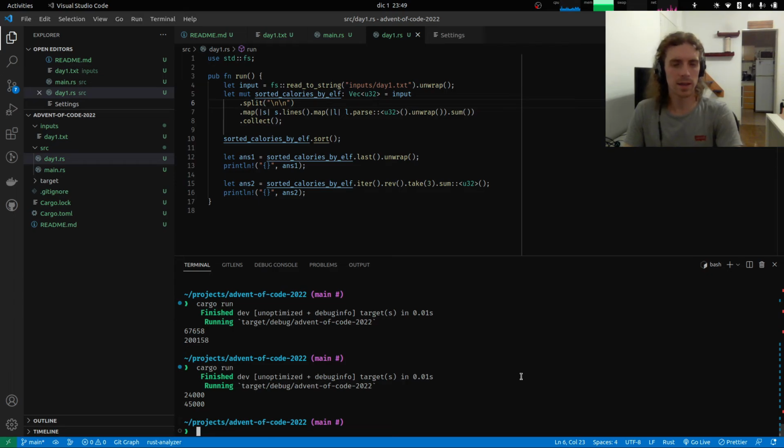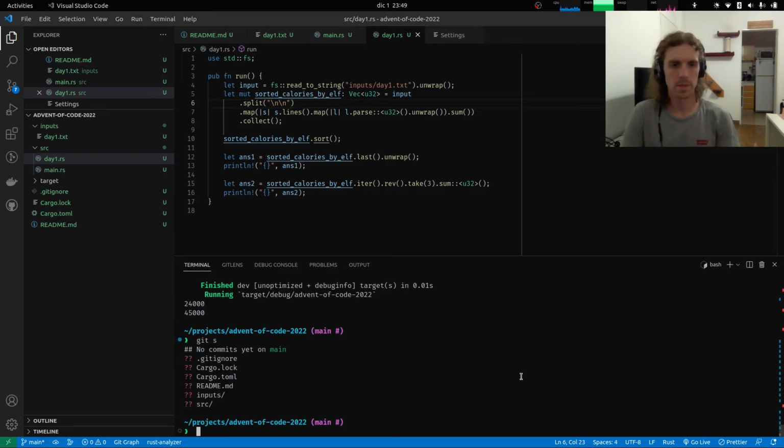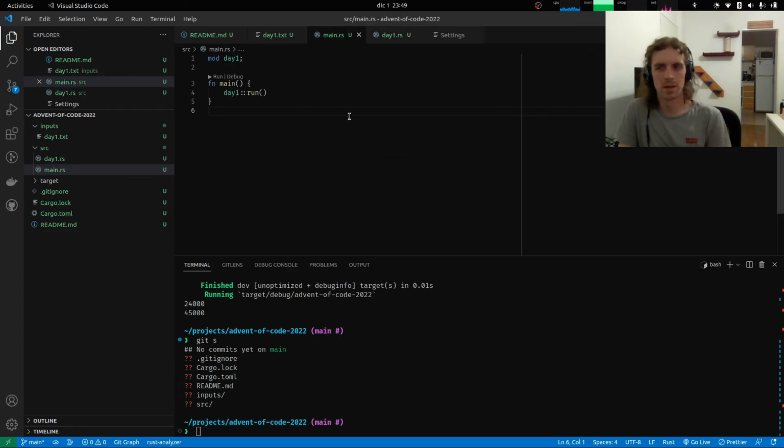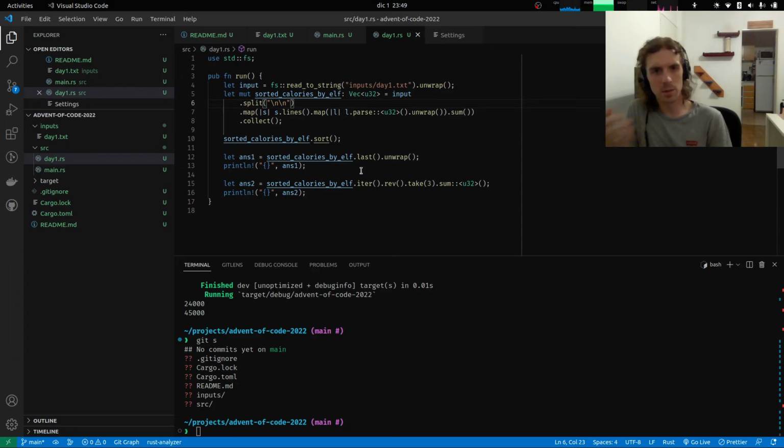So, okay, I think this is an acceptable solution for now. I will think about generalizing things and make this thing more sophisticated, like to run the given day that you want, and maybe run all of the days. But for now, we only have one day, so it's fine to do that. Until we have a couple of solutions for 2 or 3 days, let's wait until we generalize something like that. And for error handling, I'm not really sure what I want here.